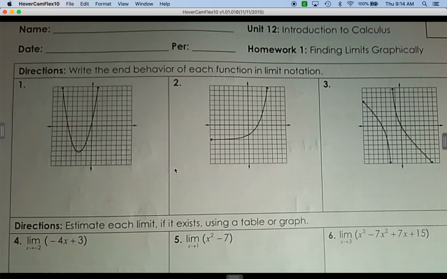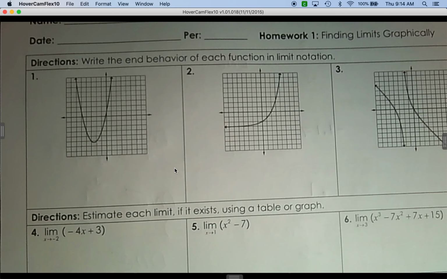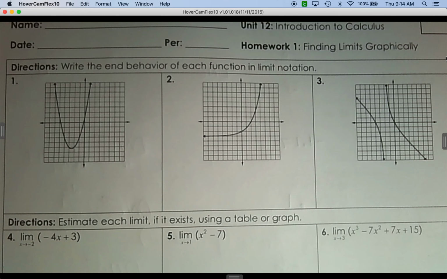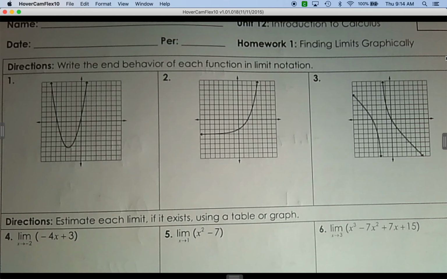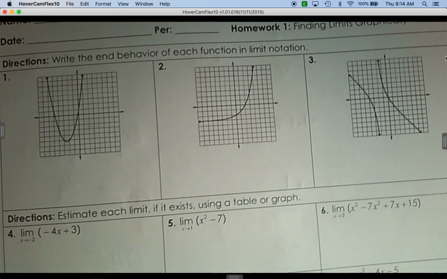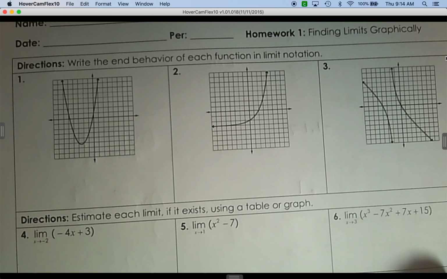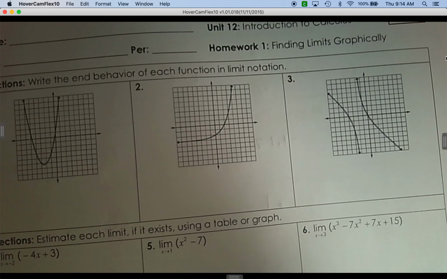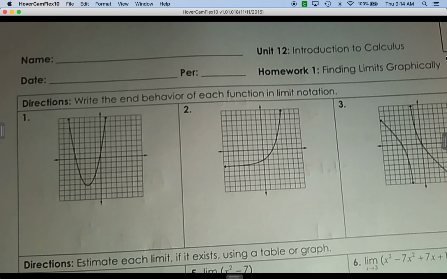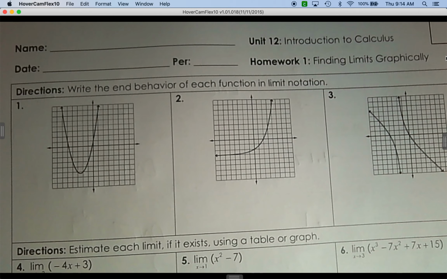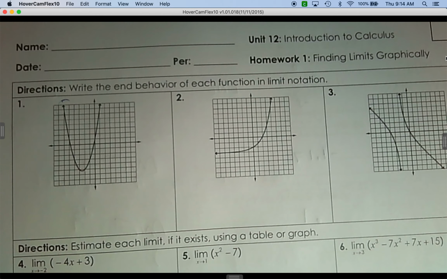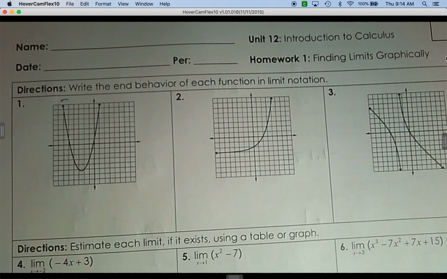All right, so here's your homework from the limit questions that we did yesterday. Again, using Desmos, or if we're given the graph, could you find the limit that we're looking for? So the first skill that we practiced was being able to write end behavior as a limit, knowing that limit is what something is approaching. So if I want to know the left hand, how do I write that as a limit again? And be comfortable with limit notation.